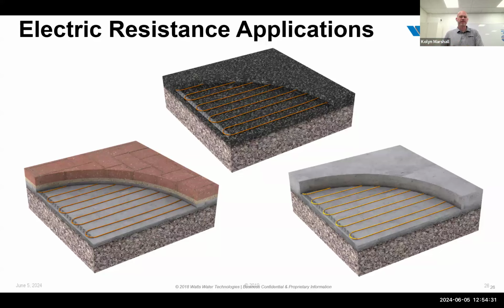We want to make sure that we have enough sand and that the tubing is low enough, or the cable, that it has about 1 inch of sand between the top of the pipe and the bottom of the brick after compaction. We don't want to have the brick sitting right on top of the tubing. One, that introduces wear over time on the cable or on the pipe. And also it causes that tubing or the cable to be part of the structural element. It actually starts to see some of that vehicular weighting potential. And again, it adds to wear over time.